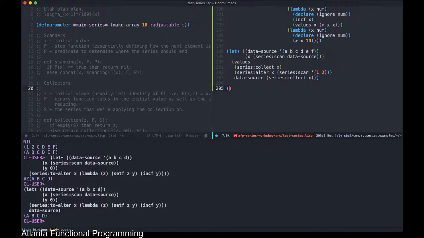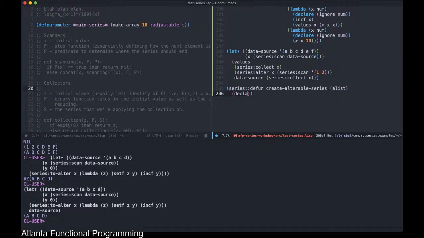We're going to define a, let's say, create an alterable series from the list. A list, so I don't confuse myself with the list function.